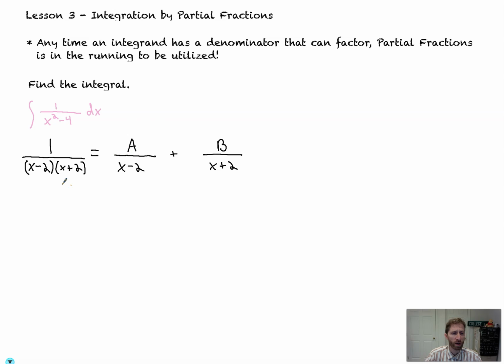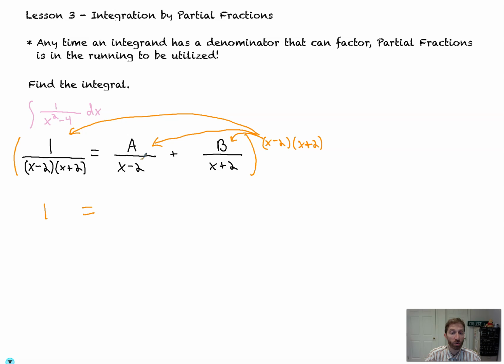Well, the first thing that we do is, once we set up what we want, we multiply through both sides by the common denominator. That would be x minus 2 times x plus 2. All right, so we multiply through everything by that. And once we do that, you're essentially distributing this to each term, right? It goes to every single term. And so you'll get x minus 2 times x plus 2 over x minus 2 times x plus 2. This over that is 1. Just the numerator's left.